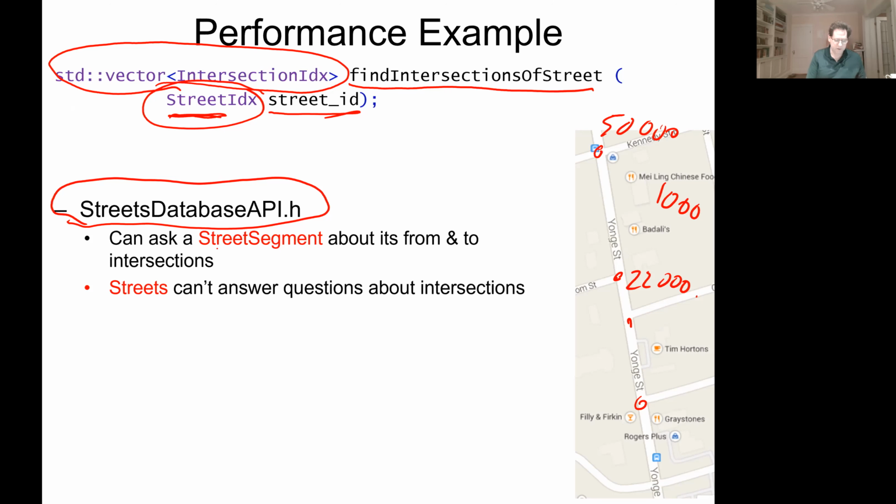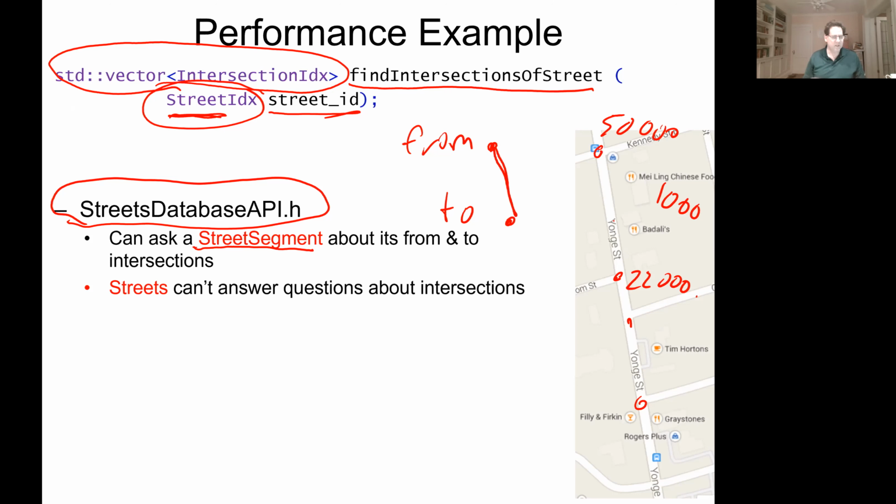there is a nice function that allows you to ask a street segment what are the two intersections on its end. Okay, so a street segment is the length of a city block, and it has a from intersection and a to intersection, and it can tell you what each of those are, tell you their IDs. Streets do not have a function that tells you what are my intersections. Basically streets don't have many functions at all, actually.